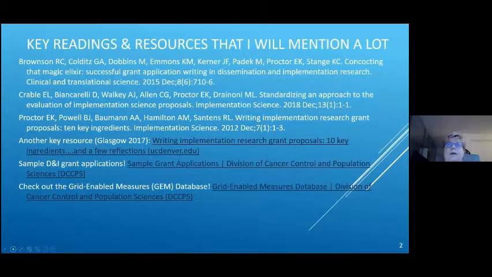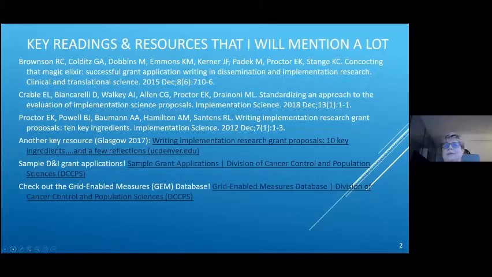So I'm going to be talking about the Bronson paper and the Proctor paper quite a bit. All three of these papers are, in my mind, absolutely critical reading if you want to have great guidance for how to write a proposal like this. Russ Glasgow did a talk that's available online that I also recommend. You'll see lots of similarities between what he says in that talk and what I'm going to say today.